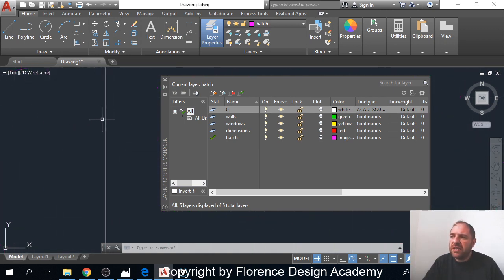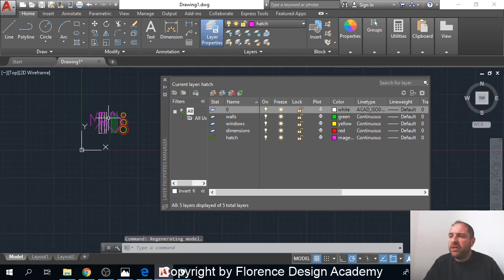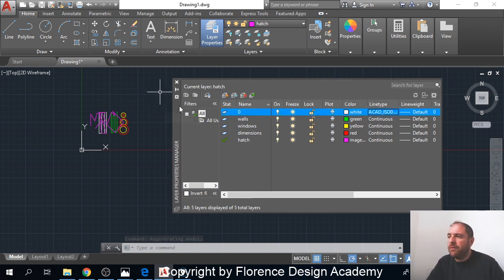I will see that this looks like a continuous line, but this happens only because probably my drawing is extremely small.